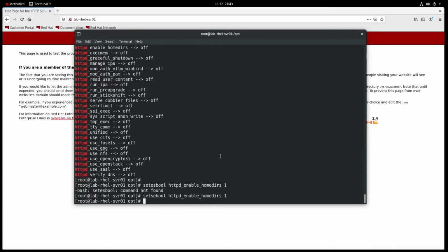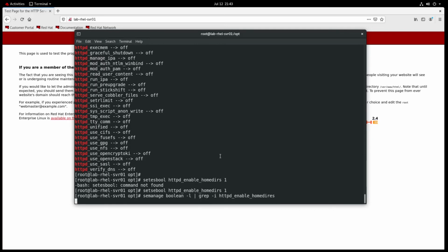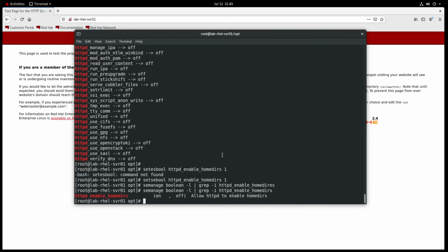But are we? Let's do that semanage boolean -l, and we're going to grep for httpd_enable_homedirs. Yep, it's not going to find that. Homedirs. Notice how we have that on off, and if you recall from looking at the semanage, the first column is current running state, and then the second column is default.